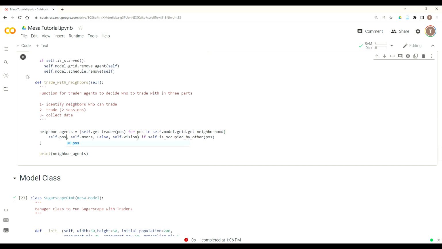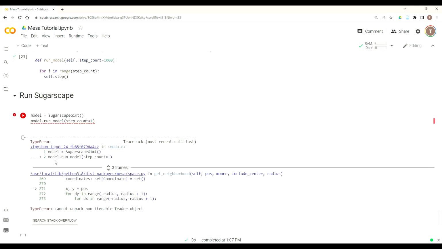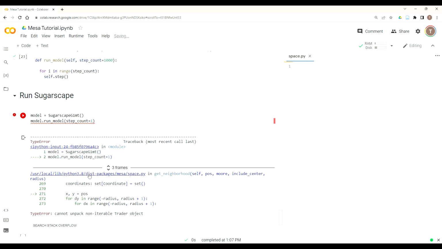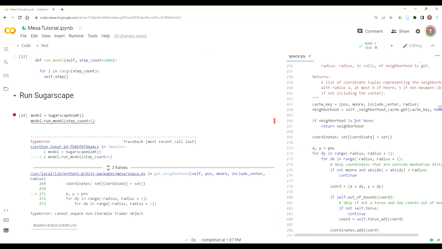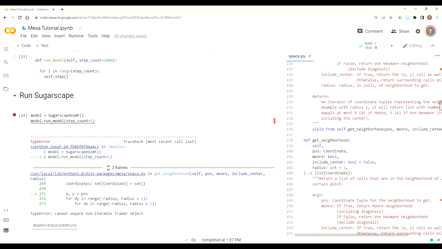We update that. It was passing in the wrong type of attribute, since it's expecting a tuple of x, y. As you can see here, and this is the same with most IDEs, I can link this, and this will take me to my locally stored version of space.py. And there's where the issue is, because it's passing in an agent object, not a tuple that's the position of the agent.